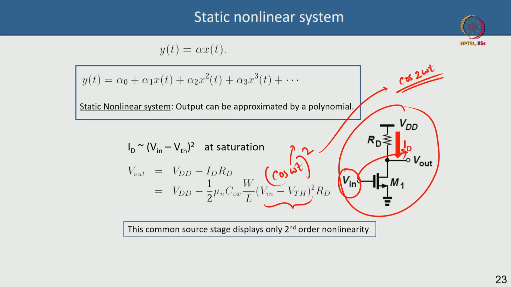In a very simple way, any mathematical relation, for instance output is equal to alpha times input, can be expressed in a Taylor series expansion. There is a DC offset term, and there is a linear term, this is the linear gain, because the output is depending linearly on the input x(t). Then there is a second order term, third order term, fourth, fifth, etc., and in many cases the higher order terms are ignored, but up to the third order, these are called harmonics. Up to third order people take them into account because they can be significant depending on the frequencies and applications. You have to understand that alpha 1, alpha 2, alpha 3 represent the coefficients of these higher order terms, and we will see practically what it means.